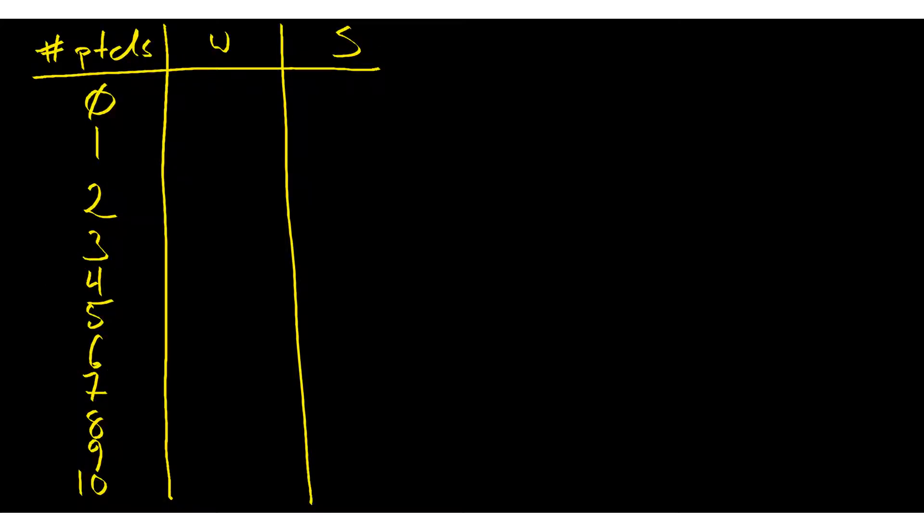Now, I hope you'll forgive me if I don't show you the calculations for each and every one of these, but I went ahead and worked it out for all the particles from 0 up to 10. 10 boxes, you can hold up to 10 particles, one in each box. And then I've got the number of different ways you can arrange those particles in those 10 boxes, and then the entropy based on that. And this is what you see.